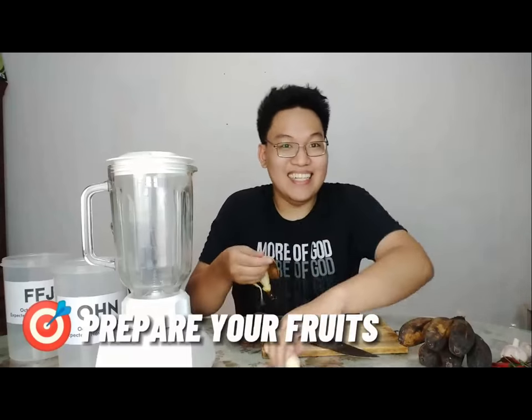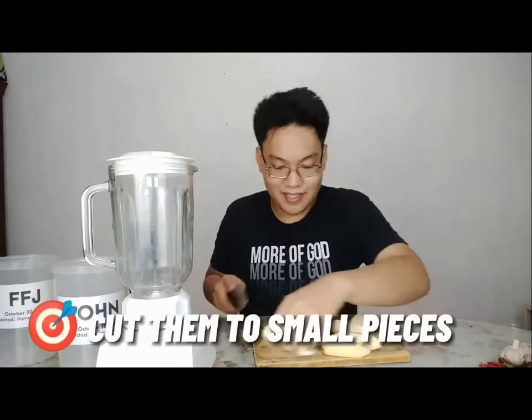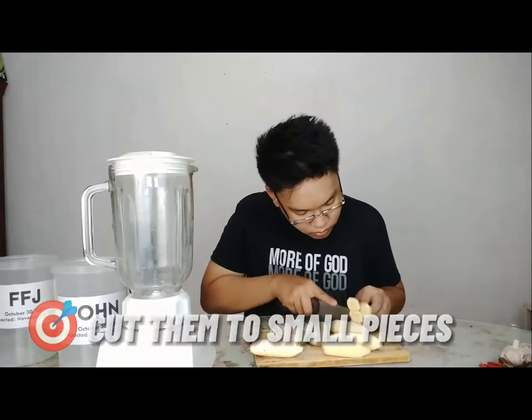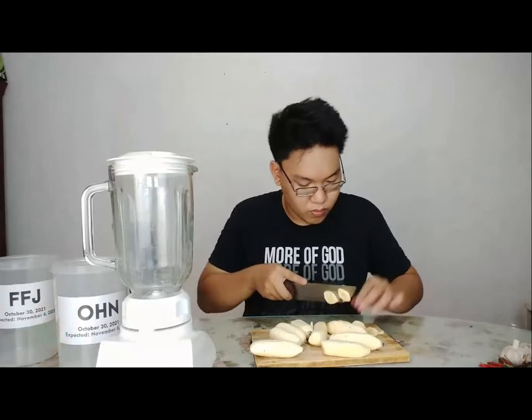Yan, nahulog pa. And I will weigh 500 grams of the fruits. After weighing 500 grams of the fruits, I cut it into small pieces. Yan, feeling chef tayo dyan.